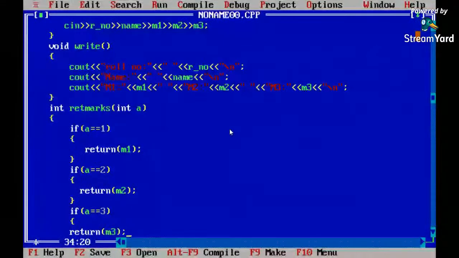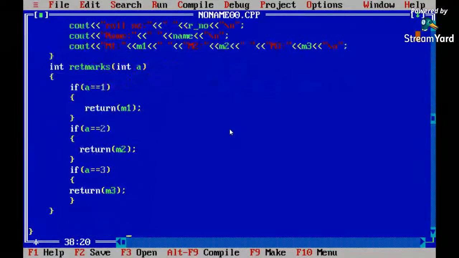Now keep in mind we have just written one function, ret marks. Based on that, we are going to return the marks of three subjects. If a equal to 1, then it returns m1. If we pass a as 2, then it returns m2, and if a is equal to 3, then it returns m3. So marks of third subject.